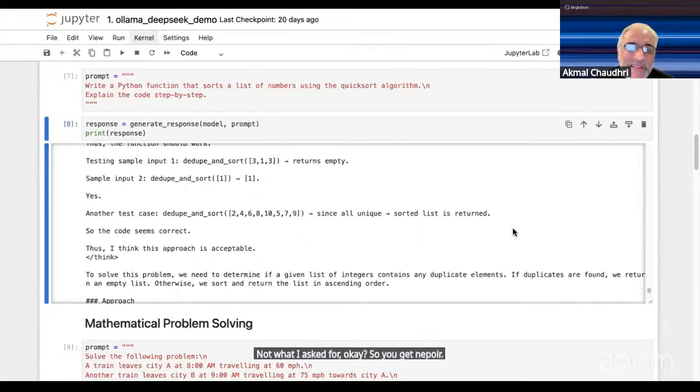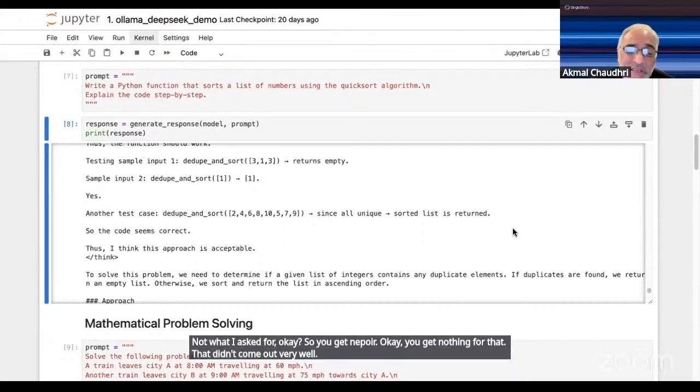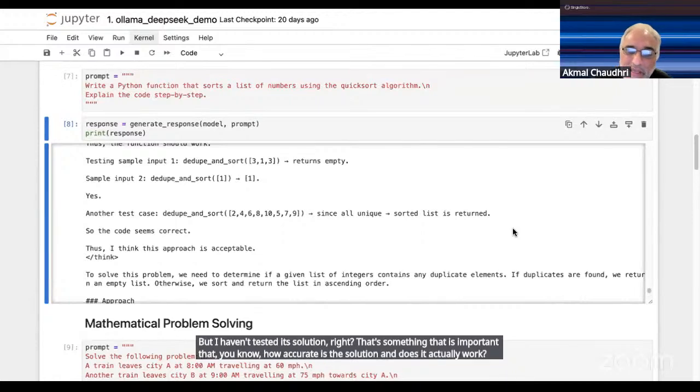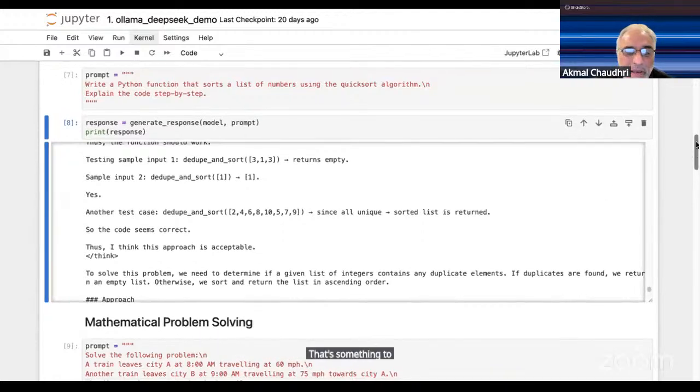That didn't come out very well. On other occasions, it does produce Python code, but I haven't tested its solution. That's important: how accurate is the solution, and does it actually work? That's something to think about.